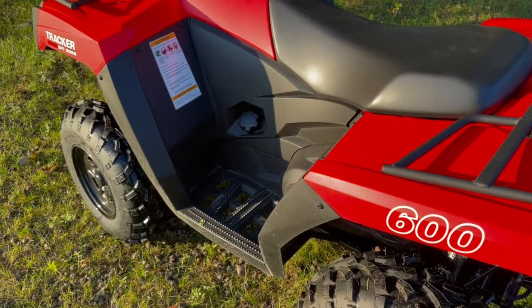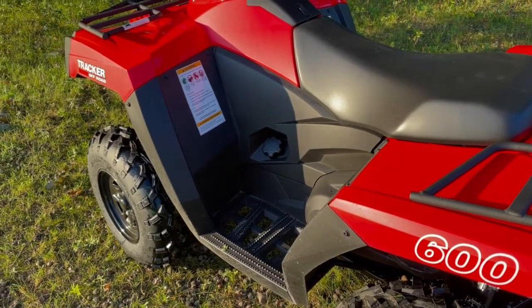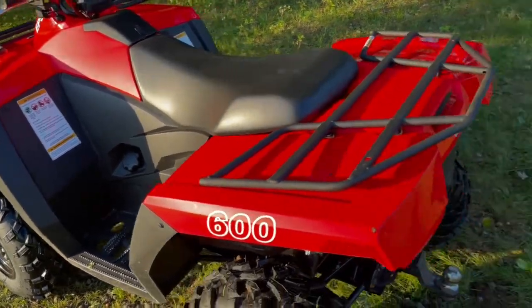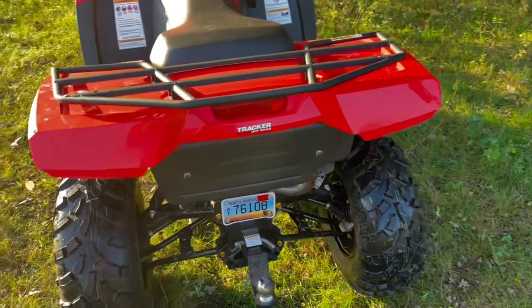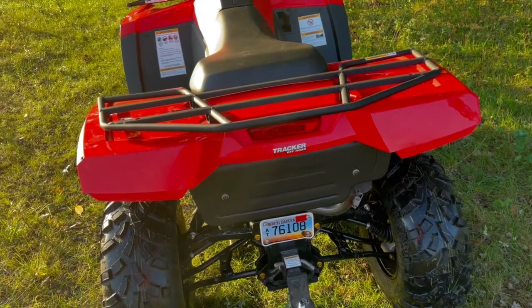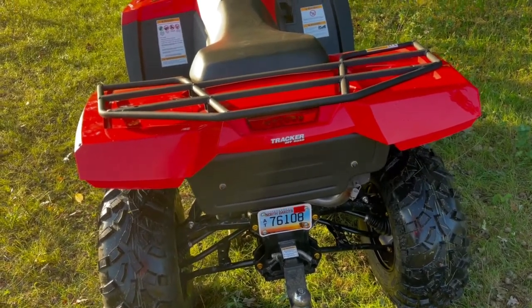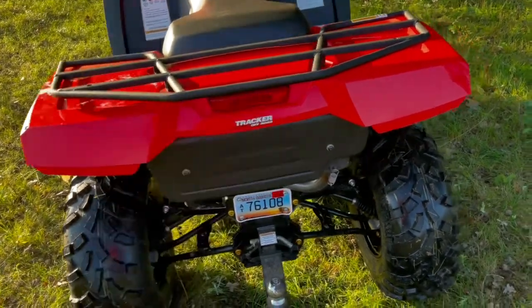I am not one of these heavy high-water guys — I just like to ride trails and hunt, so I don't think that's going to be a problem for me. Another notable change: as you can see on the back, there is only one taillight now. It used to be on the last version that they had two taillights, one over each wheel. They've changed that this year — for whatever reason, I do not know.